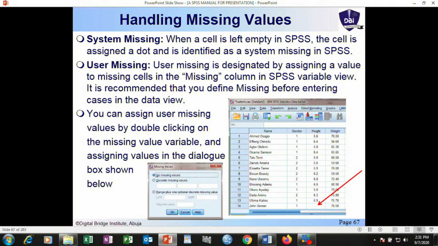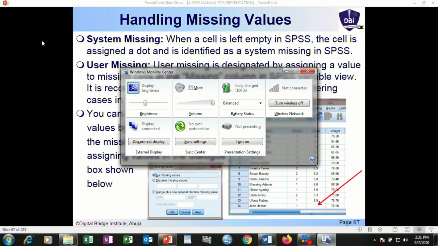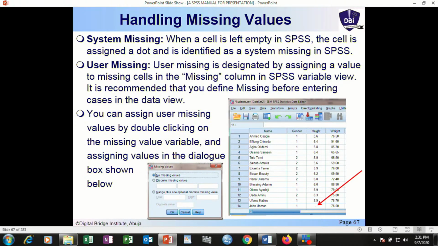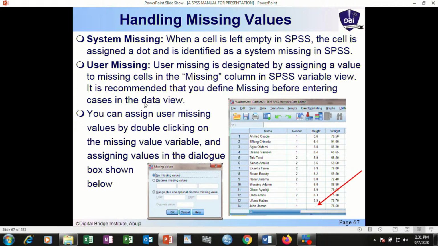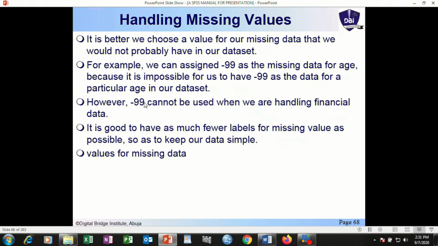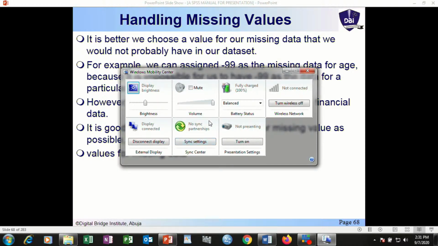This is, as I said, handling missing values. There are a lot of ways. It's a course on its own. So when you see missing values, tomorrow I'll come with the live data. You will see I will intentionally remove some of the data.